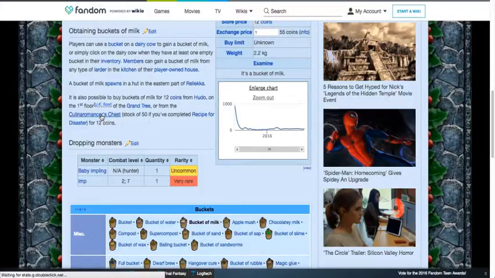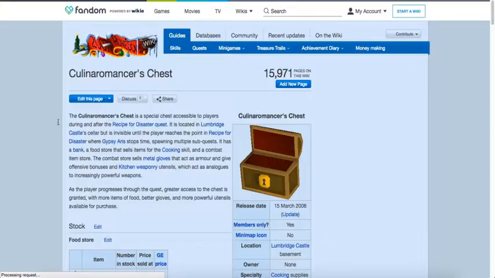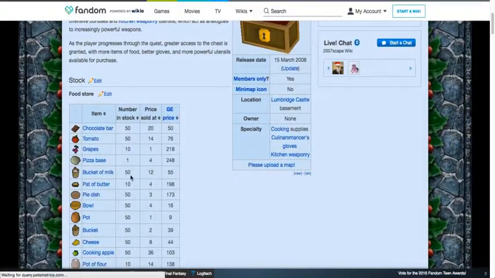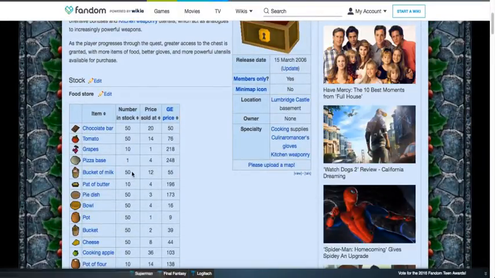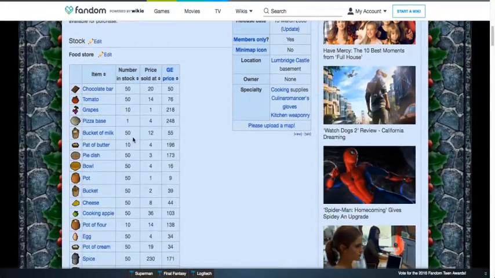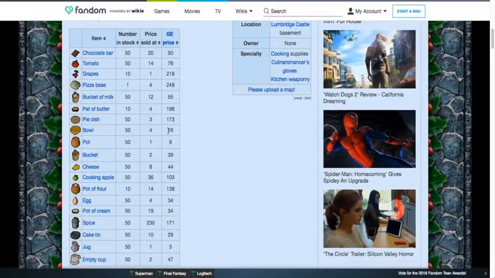And if I click on this, it's showing me that at a base margin there's about 50 of these in stock at any given point in time, and they're selling for 12 GP each, and it's saying I can sell it back on the GE for 55 GP each. Now, before anyone gets upset, saying, "Oh, you ruined a moneymaker," this is a horrible moneymaker. Okay, because I've already tested this out.